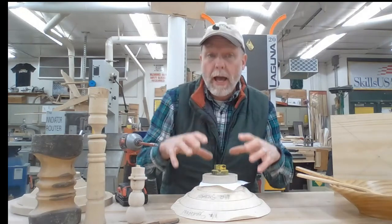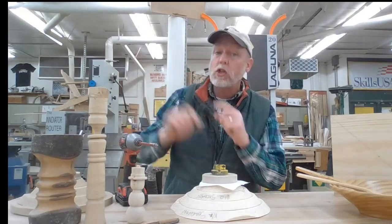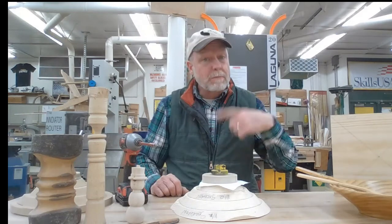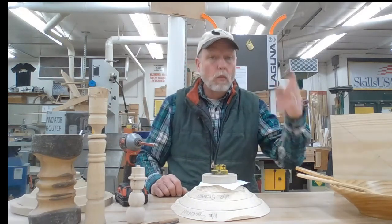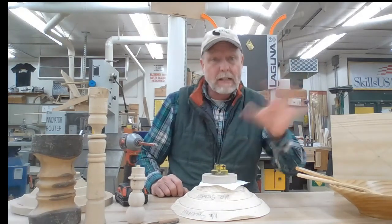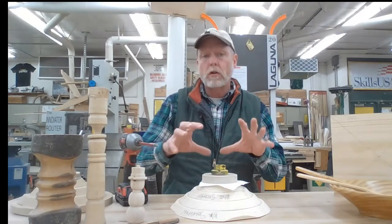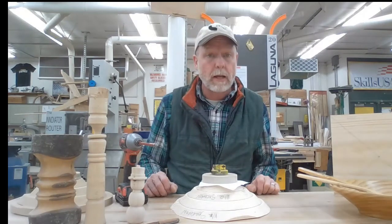Before I add the remaining six screws, I'm going to take the bowl back over to the lathe. I'm going to put it on the lathe and try spinning it. If it spins okay, I'm going to turn the lathe on, turn the lathe off, and watch what the bowl does. I want to make sure the bowl is not shaking violently back and forth. That's never going to work, obviously. So I want to make sure these are good before I go to any more trouble to put screws in. So let's go back to the lathe and check out what that looks like.